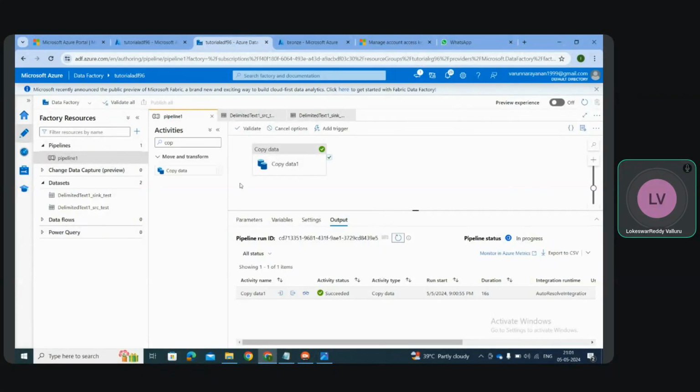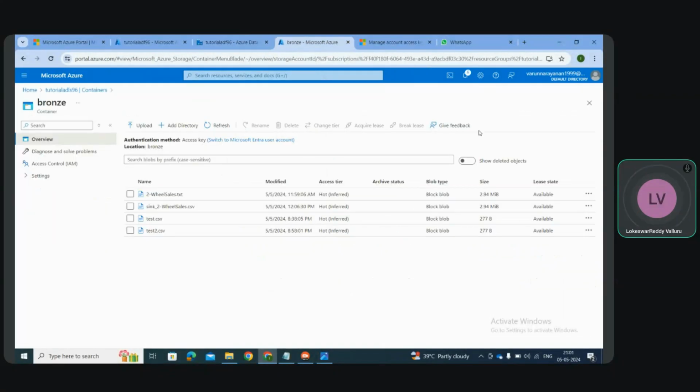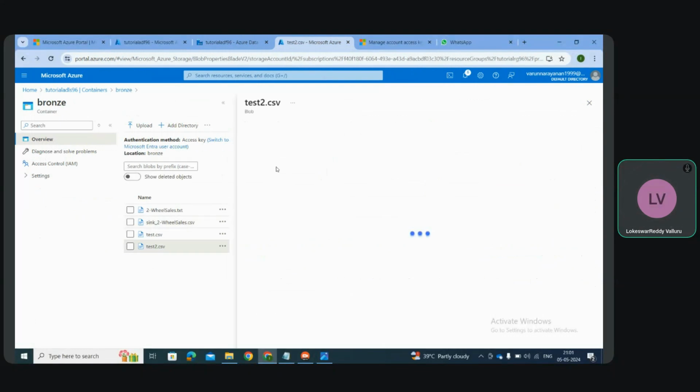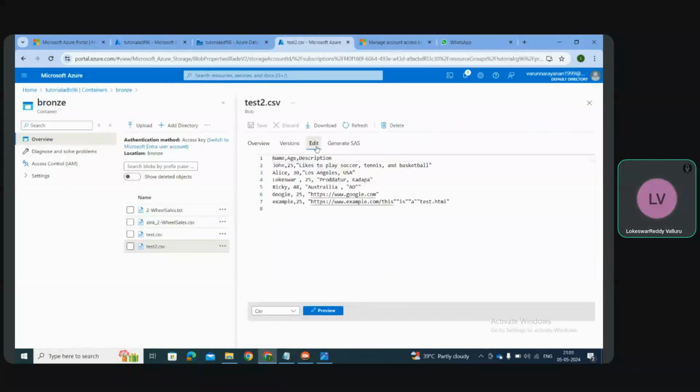Yeah, success. Let's go back to the browns. Refresh. Test data. Edit. See, we got the data.